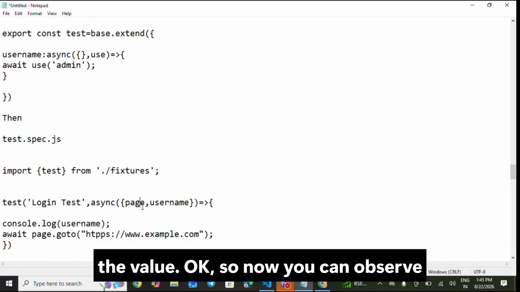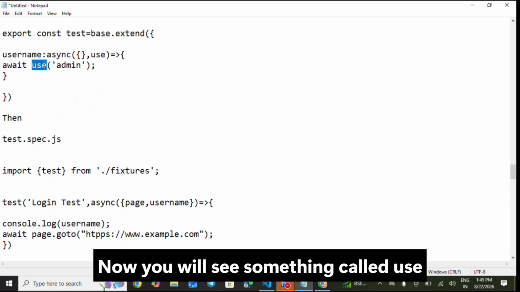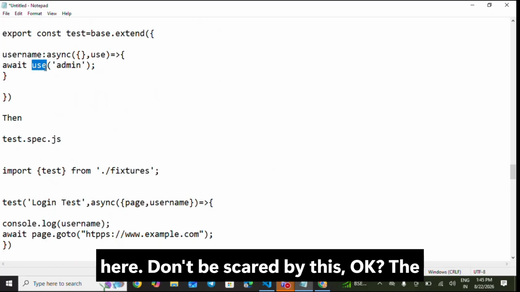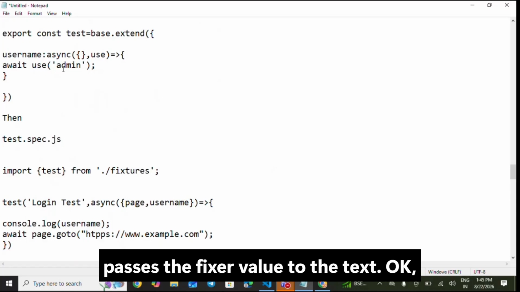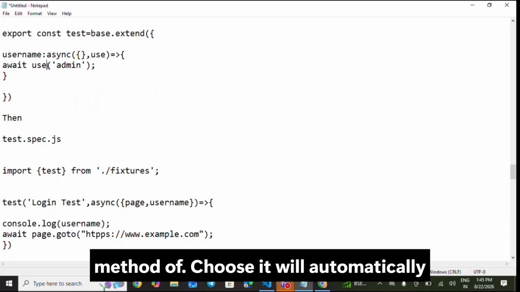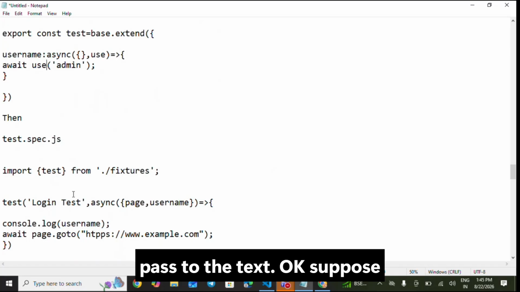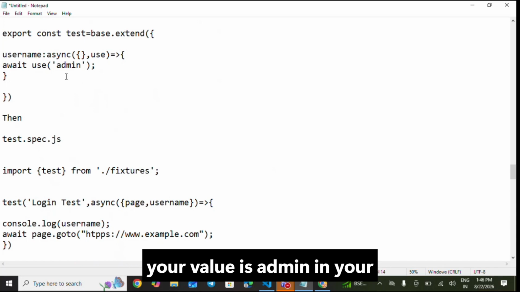Okay, now you can observe one thing: use is there. Now you will see something called use here. Don't be scared by this. The easiest way to understand it is that use passes the fixture value to the test. Whatever value is passed in the use method will automatically pass to the test. Suppose your fixture prepares a value, in this example admin.